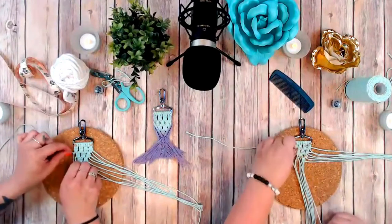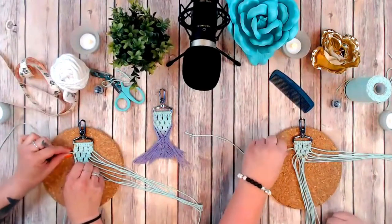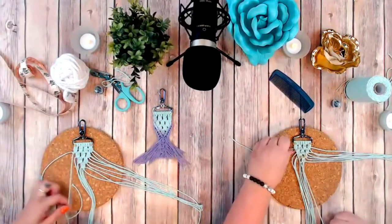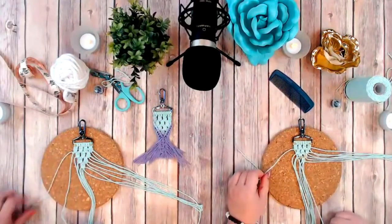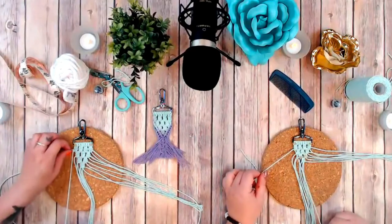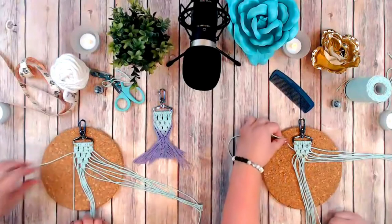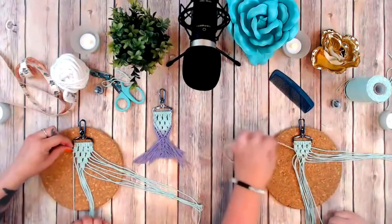This first one you can do pretty tight. It's not really gonna do anything because all you're literally doing is wrapping that string around. So it's not necessarily a knot. But you wanna pull it up to the end of there. And you kinda wanna pull the string this way, outwards.